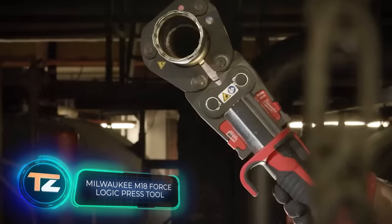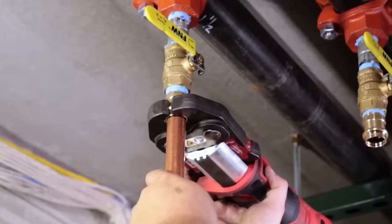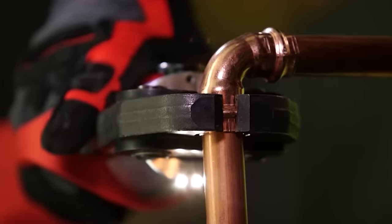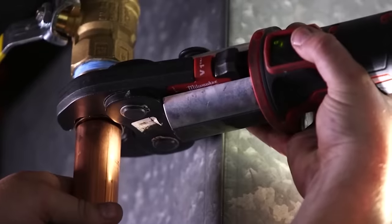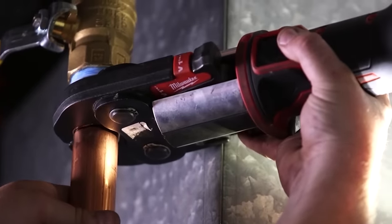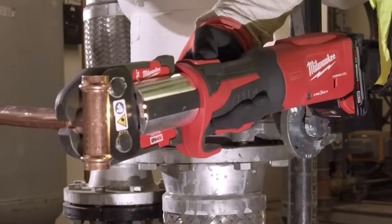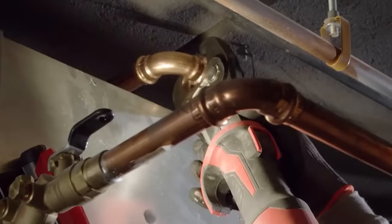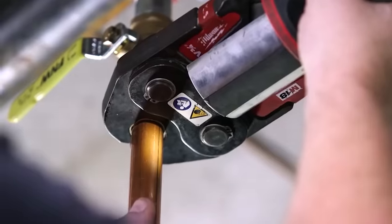With this device, you can quickly fix a leak without shutting off the water in the whole building. Specialists from the US have developed a cordless hydraulic pipe crimping tool. Tests have shown that it copes with the task 10% faster than competitors, and thanks to the M18 cordless system, it also lasts 20% longer. This compact and lightweight tool is designed to work comfortably in tight spaces and can be operated with just one hand. It also has the ability to work with both copper and composite pipes.